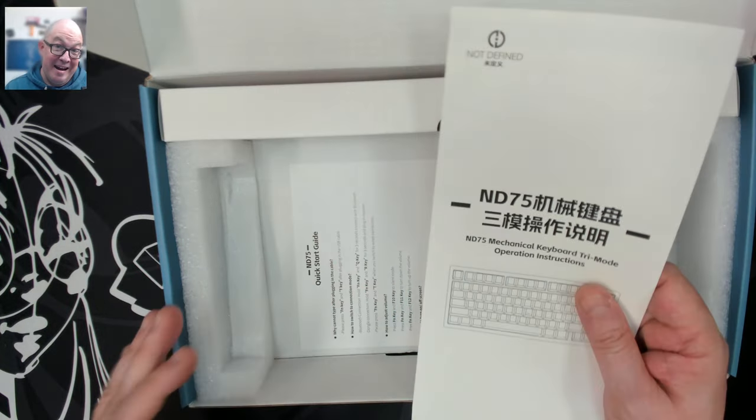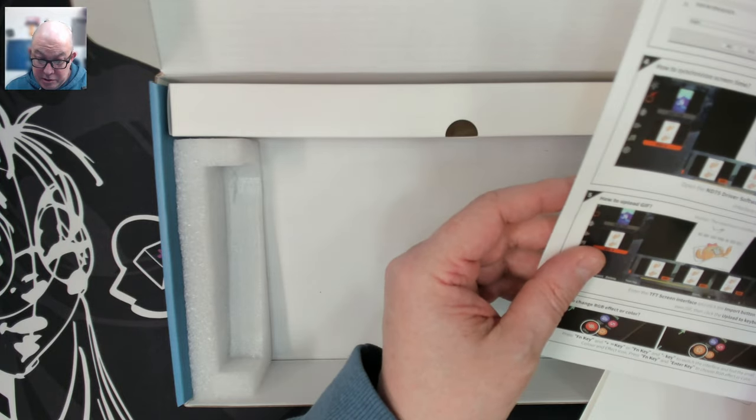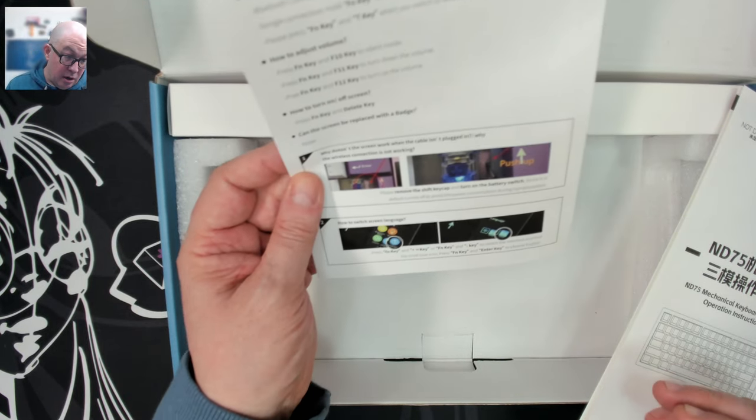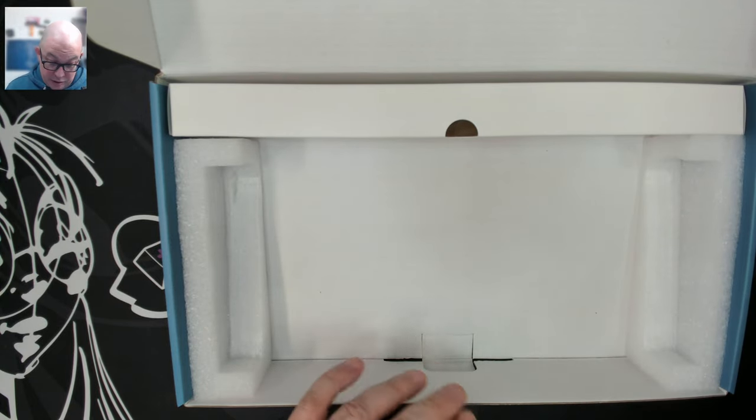So ND appears to stand for not defined. So this keyboard will not be defined. This keyboard does also include a display, from what I recall. And here are the instructions on how to use that. We'll be taking a look at that a little bit closer once we get to that point.